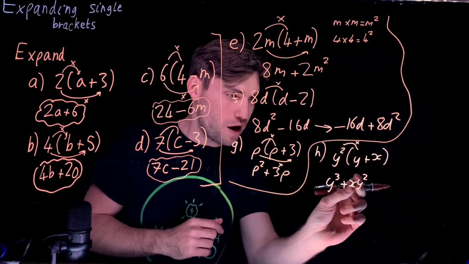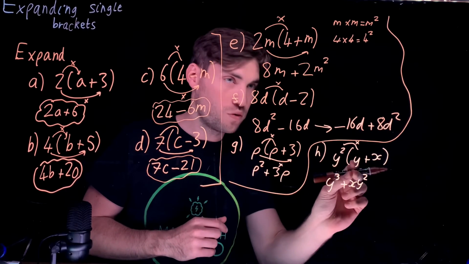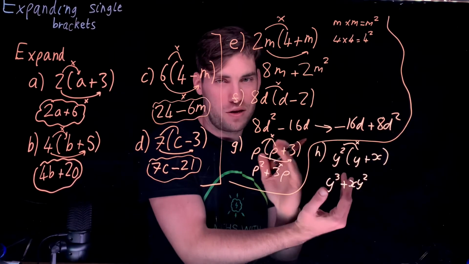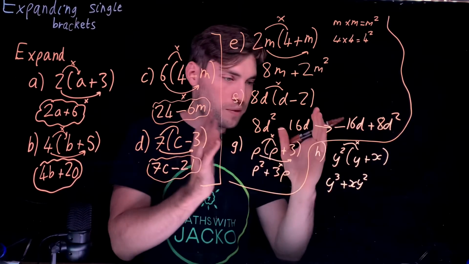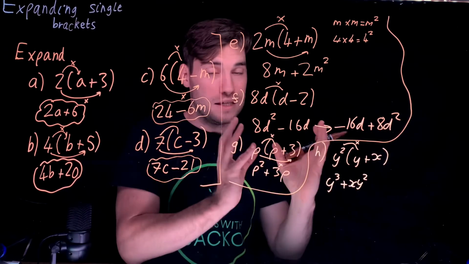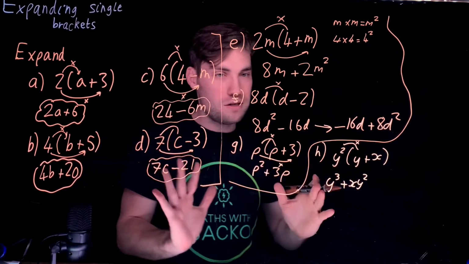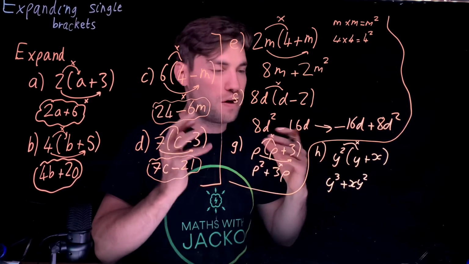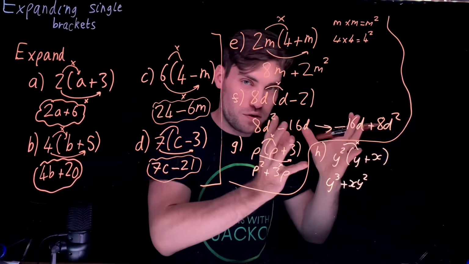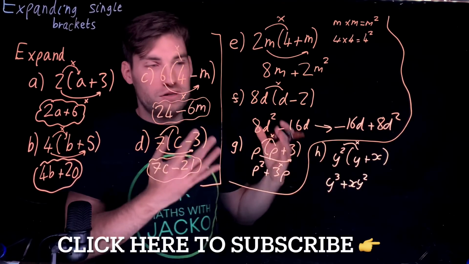You can technically write that as y squared x, but generally just keep it alphabetical order, because when you get really complicated ones, you've got loads of letters, it's easier if you've got it all in alphabetical order. Okay, it just makes your life easier, especially if someone struggles at maths, you find it really challenging. The more simplified we can make it, the easier it is going to be, okay?